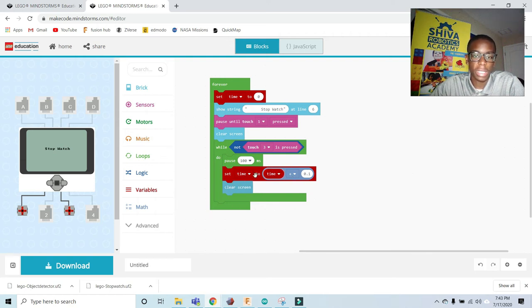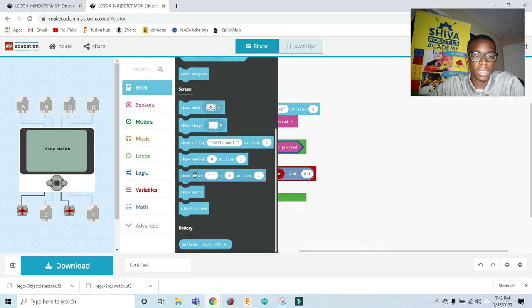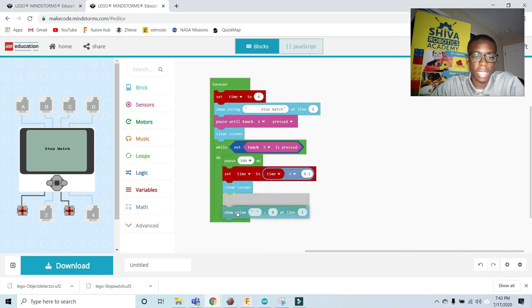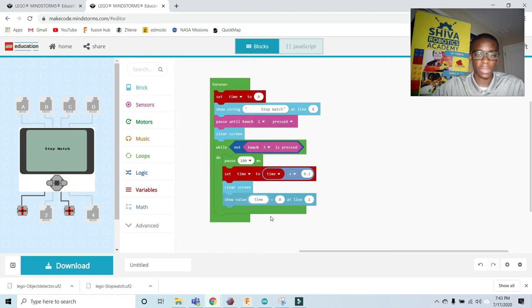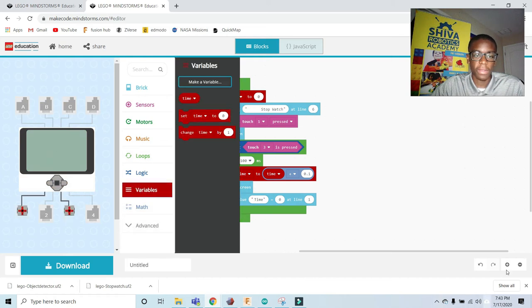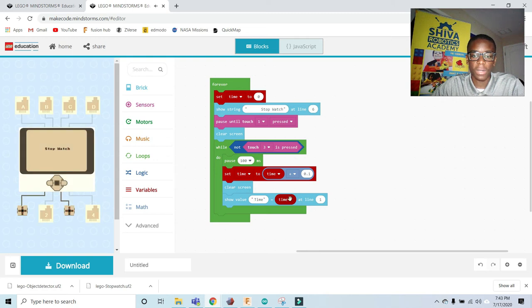So right here we just set the variable time, but we haven't actually put it on the screen. So we're going to go up to brick, and we're going to go all the way down to where it says show value, and we're going to take out that block and put it after our clear screen block. And where it says show value, we're going to write time because that's what we want to show. And to show time, we actually have to bring out the time variable. So I'm going to go back into variables, and I'm going to click on the first one that says time. That's going to go into our second slot. And again, I'm going to kind of center mine. So I'm just going to type in line 6, and I'm going to add a couple of different spaces here before our time.